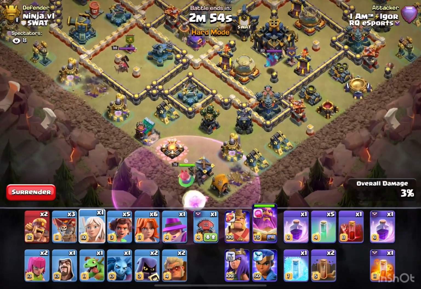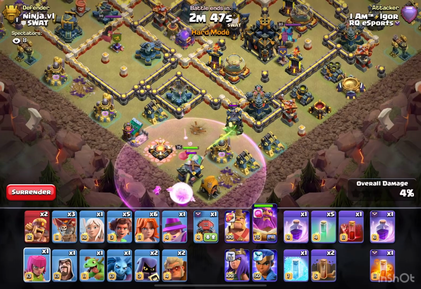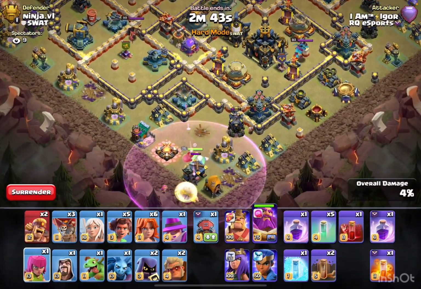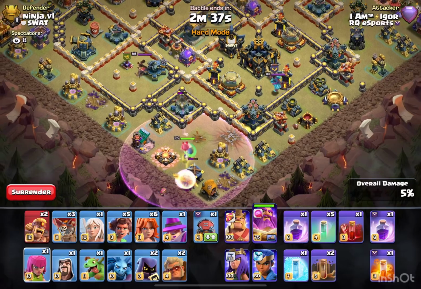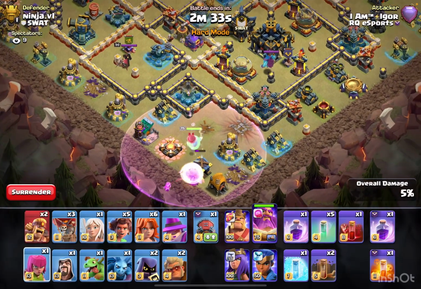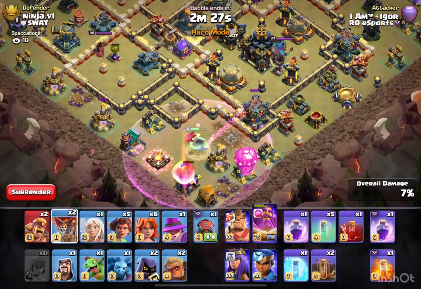We're doing a similar style of Warden charge as with the Fireball Rocket Loons. I did try to path the Warden into the X-Bow before he reached the multi-arch tower. That way I would save myself a rage spell, which you could also use for your Warden. That's not an issue. Your roots are fine with just one rage spell.